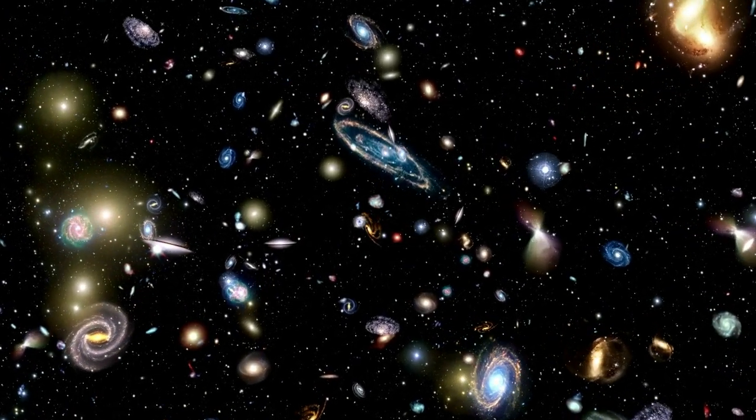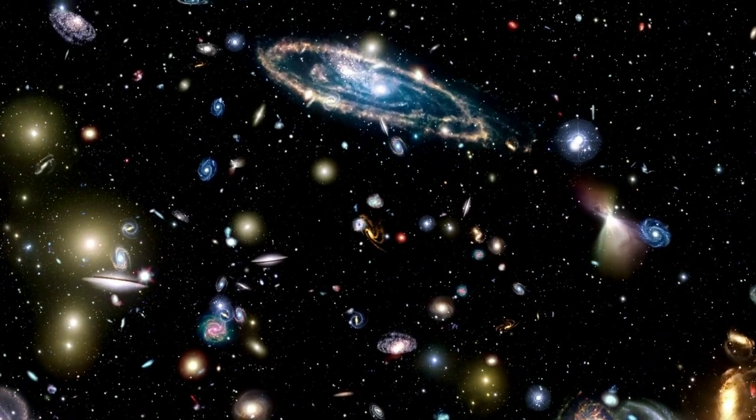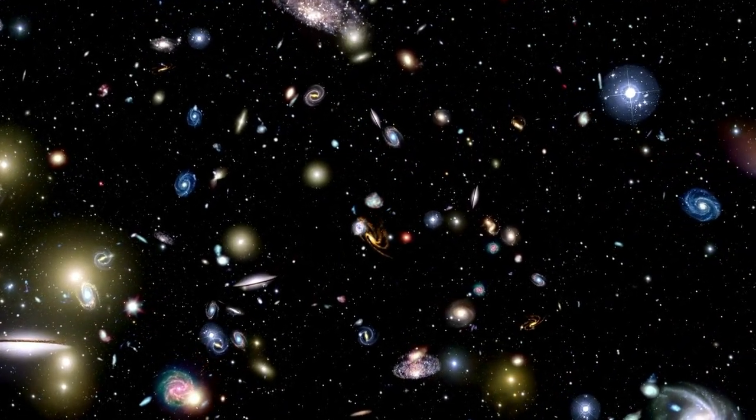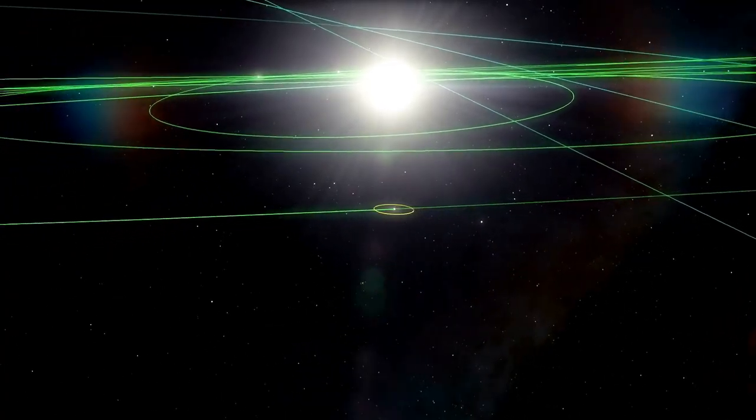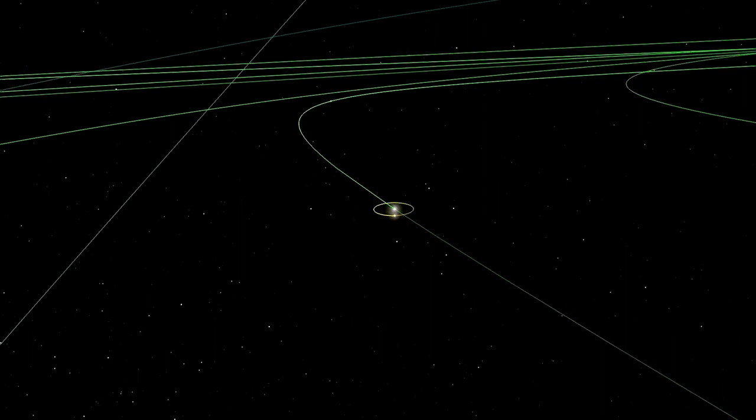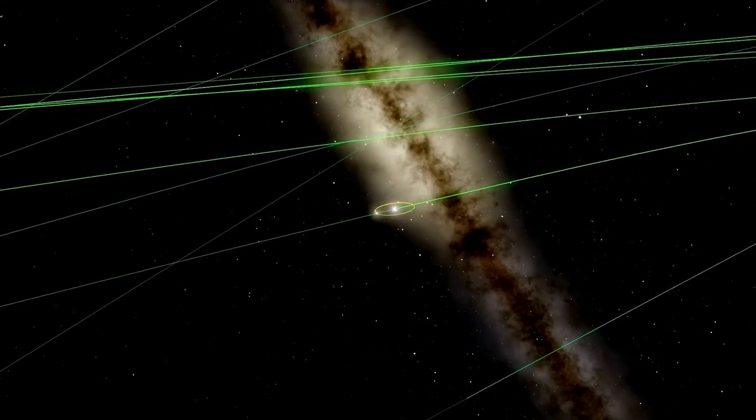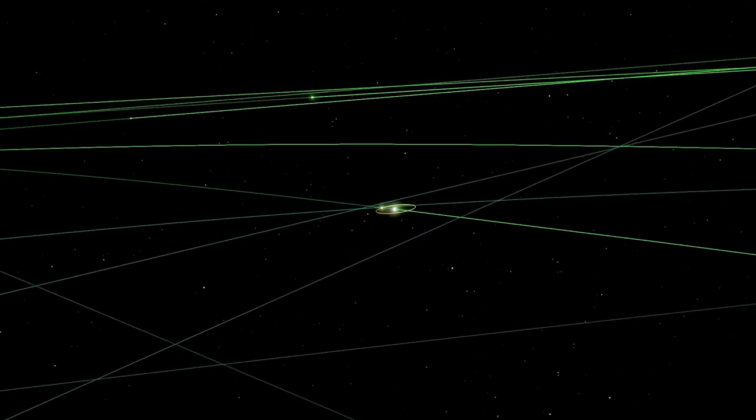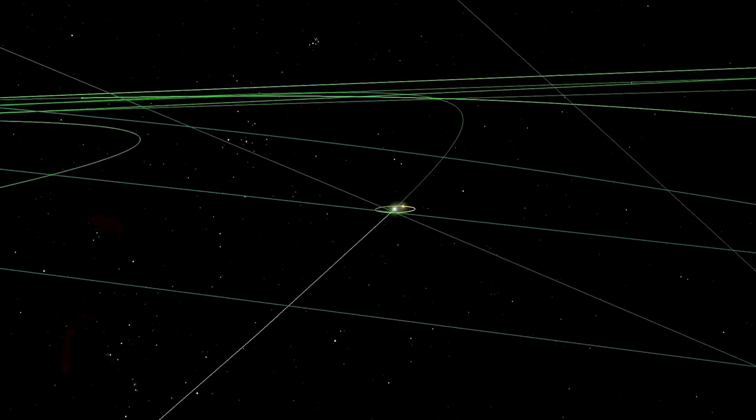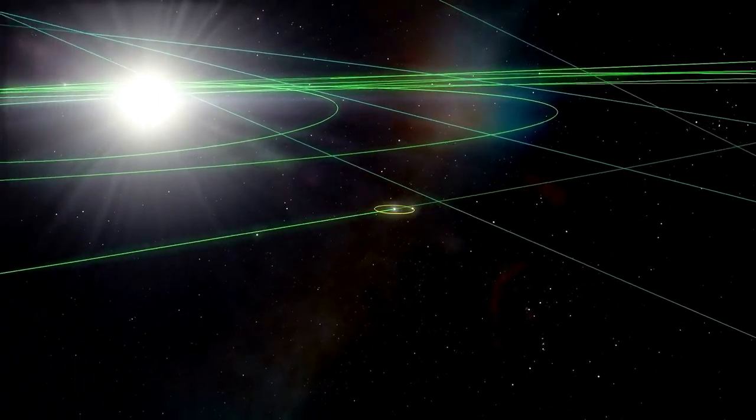Therefore, the universe can be described as a collection of overlapping patches, each of which uses a different set of coordinates to specify the position of a point within that patch. An event, in the context of this discussion, is something that occurs at a specific point in space and at a particular time. Therefore, it can be described using four numbers or coordinates. Just as with spatial coordinates, the choice of coordinates for describing an event is arbitrary. In relativity, there is no fundamental distinction between space and time coordinates. This concept is similar to the idea that there's no real difference between any two spatial coordinates. This flexibility in coordinate systems is a fundamental aspect of the theory of relativity.